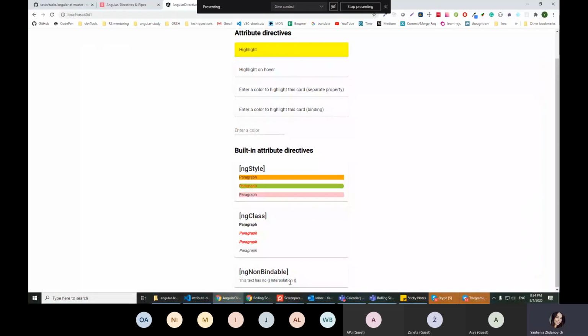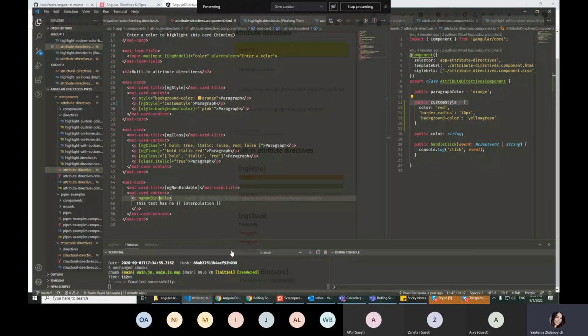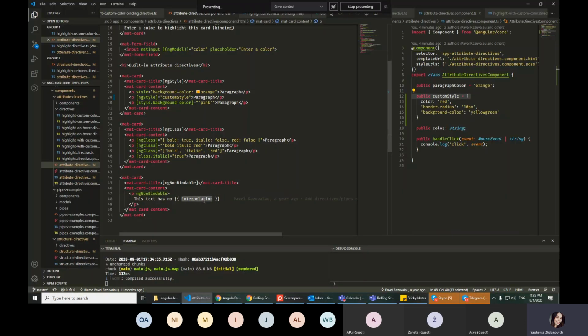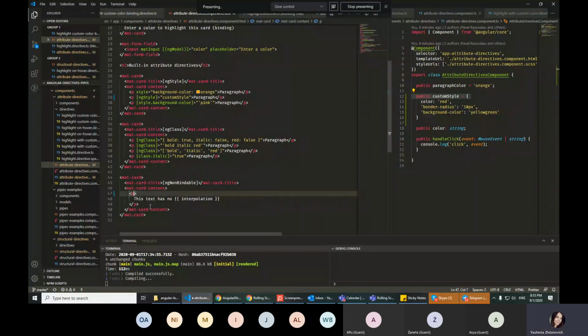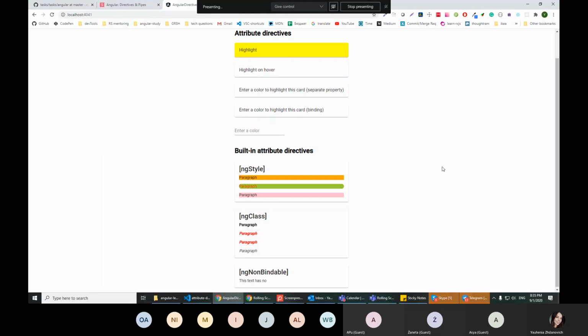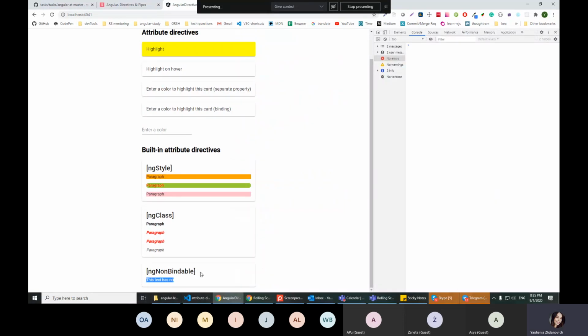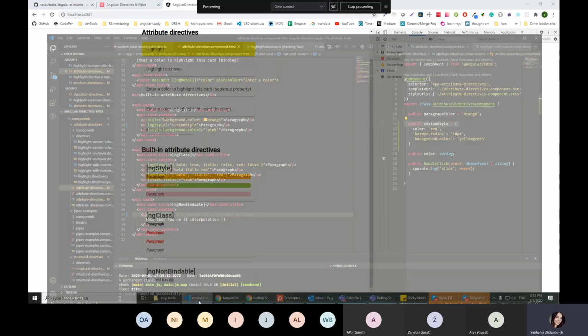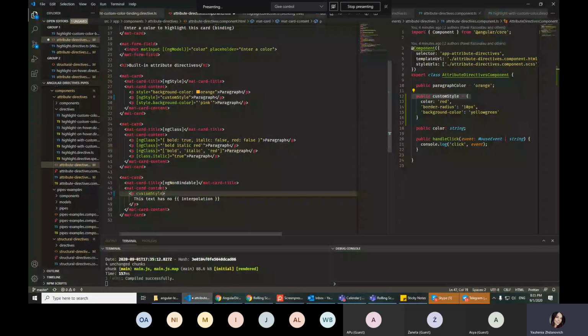The variable wasn't interpolated. It would have thrown an error, but it's not going to render those brackets. But in case we don't add this directive, it will perform an interpolation for this particular element.